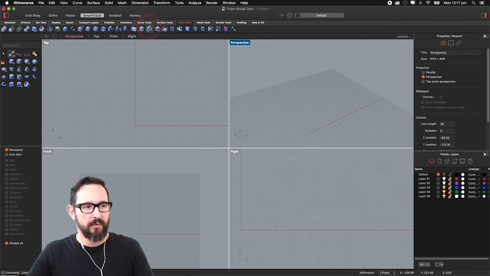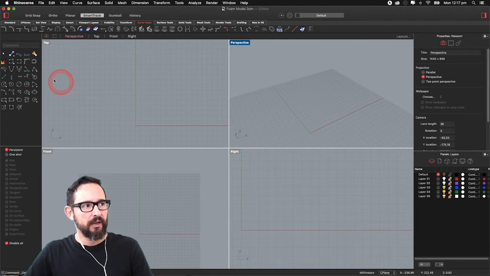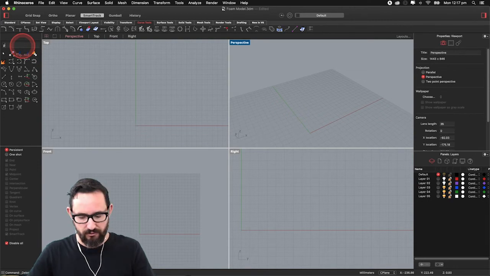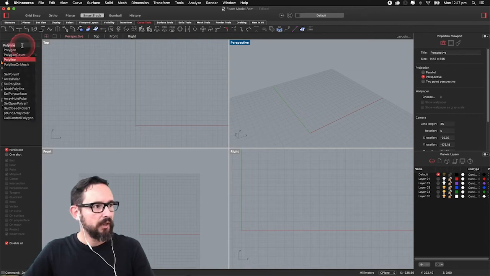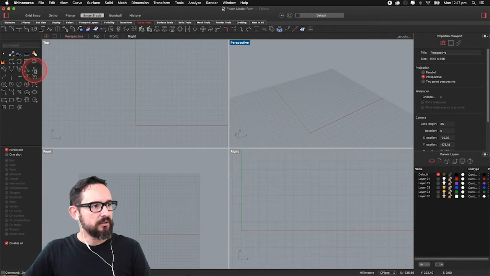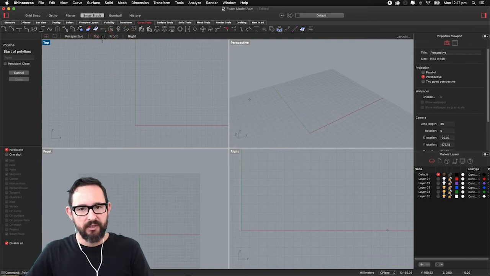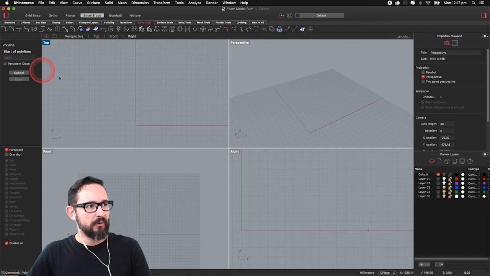If you measured your model, you go to curve tools, and you can start to recreate it with either polylines or rectangles. If you write the command polyline, it will pop up, but it's also here. It's this one. The commands always require you to answer once you click on a button in Rhino or hit a command. Just answer the question. Start the polyline.